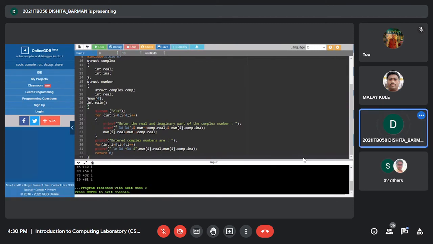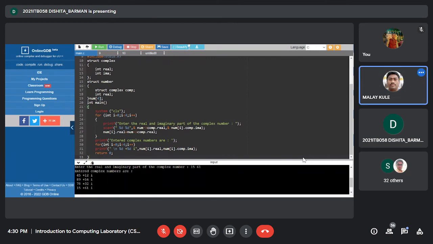Is it visible? Yes. So whatever you have done, that's fine. But you have to read once again that problem. What I am saying, three values are to be printed. For each of the cases, three values will be printed.